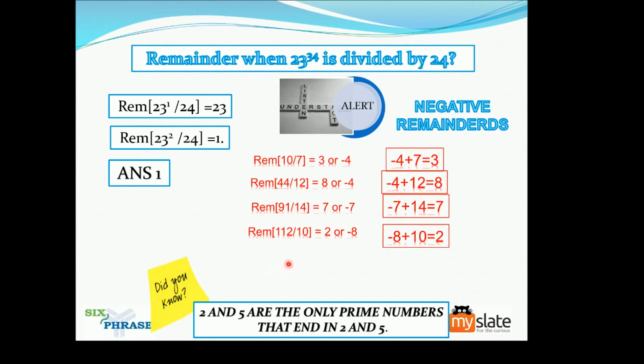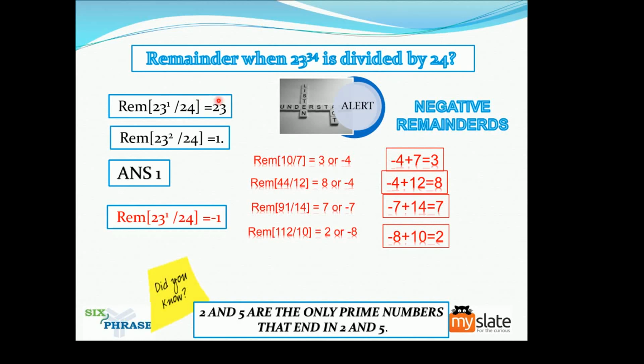Now guys, you know the remainder of 23 divided by 24 is equal to 23. But this 23 is what we call the positive remainder. What is the negative remainder for this? We just now found it here. Now, how did I go to the negative remainder? From this divisor, I went 4 steps backwards. So from this divisor, how many steps backwards should I go here? 1 step, right? So the negative remainder is nothing but minus 1.